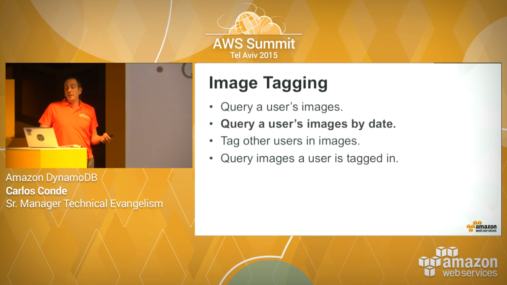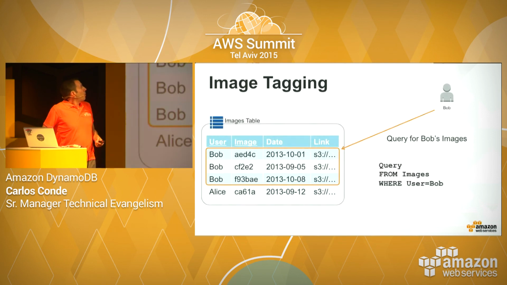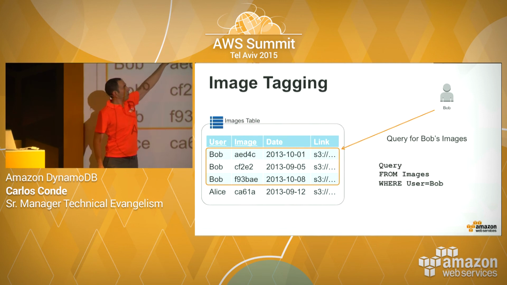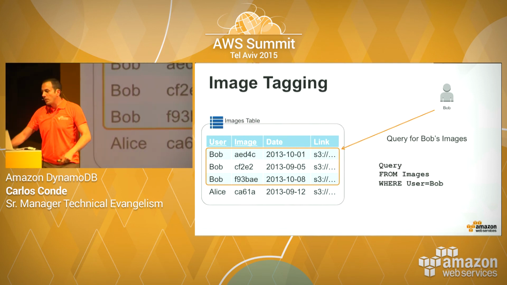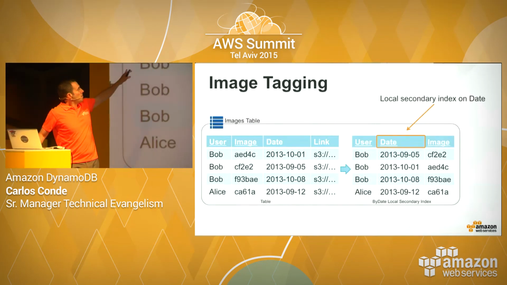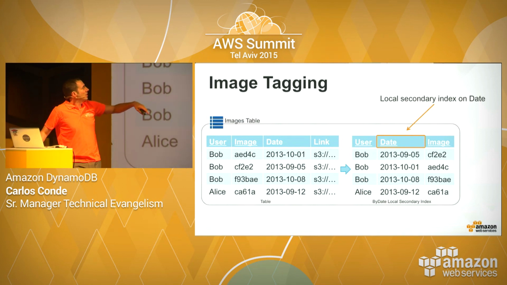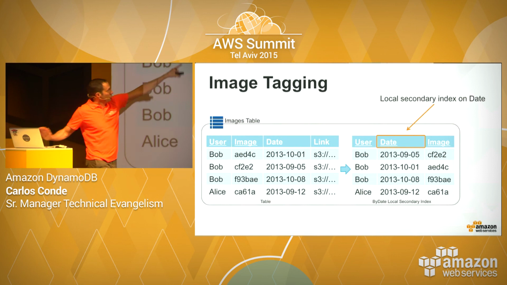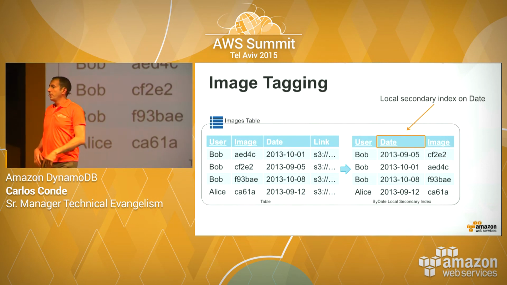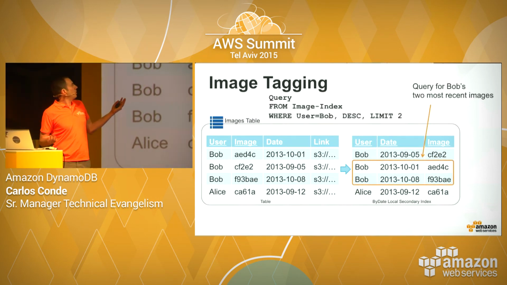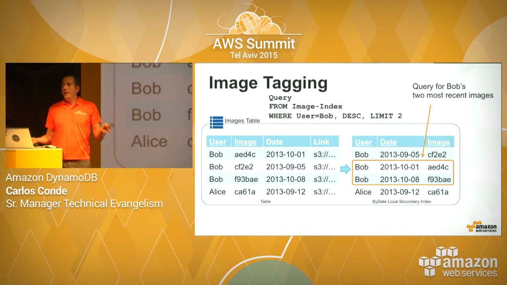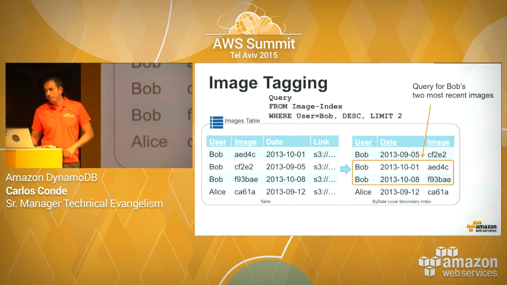Now, you want to sort that by date. So we have a problem here because those two are the hash and the range attribute. We don't have any index on the date, right? So you saw what we do. We are going to create a local secondary index. So the way it's going to be implemented is like this. This happens behind the scenes. Basically, I keep the same hash, which is the user. And then I choose another range key, which here is going to be the date. And then the request is, again, pretty straightforward. Get me all the images of this user by decrementing date. And I'm still on an index, so it runs extremely fast.